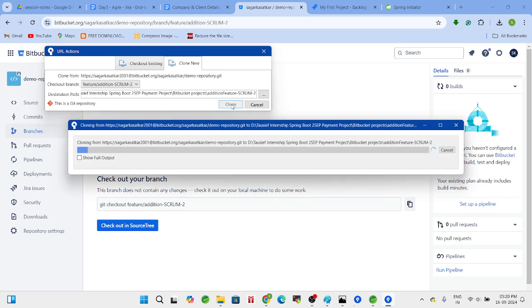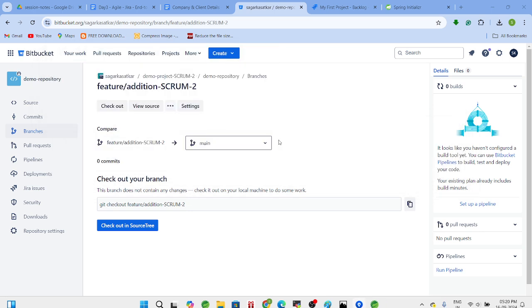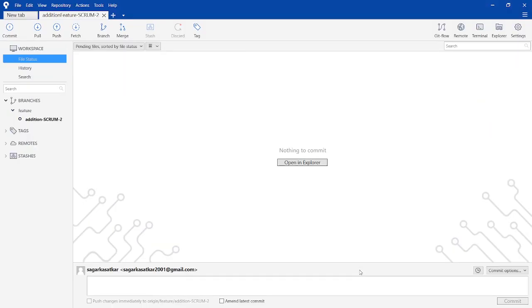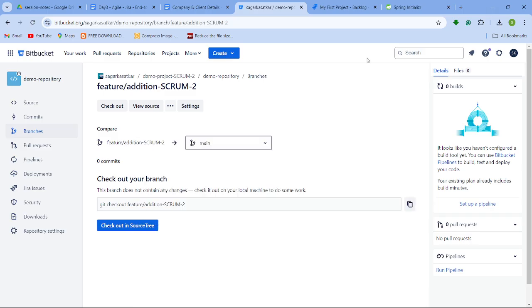Okay, clone. It is cloning. Addition feature Scrum 2, it successfully cloned.